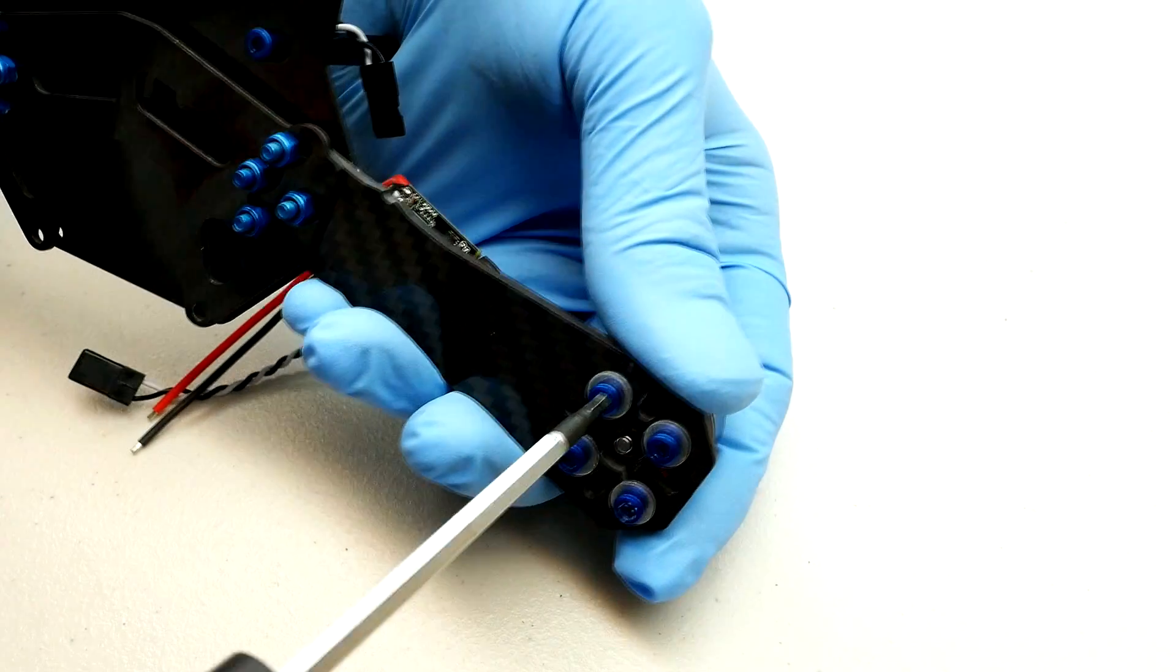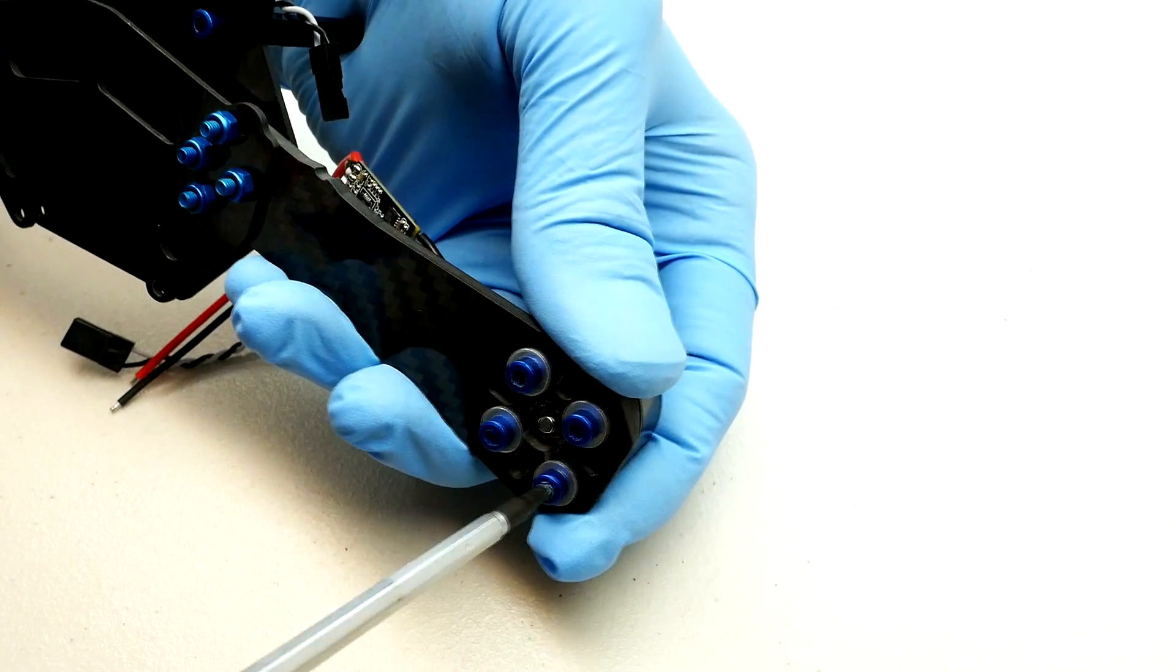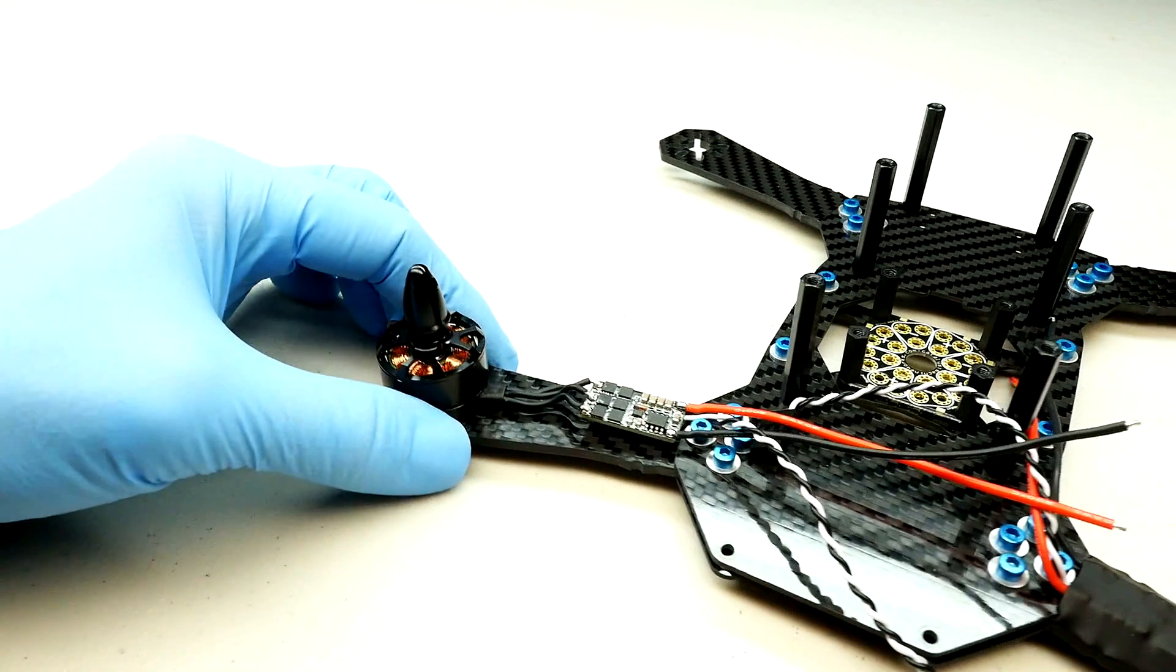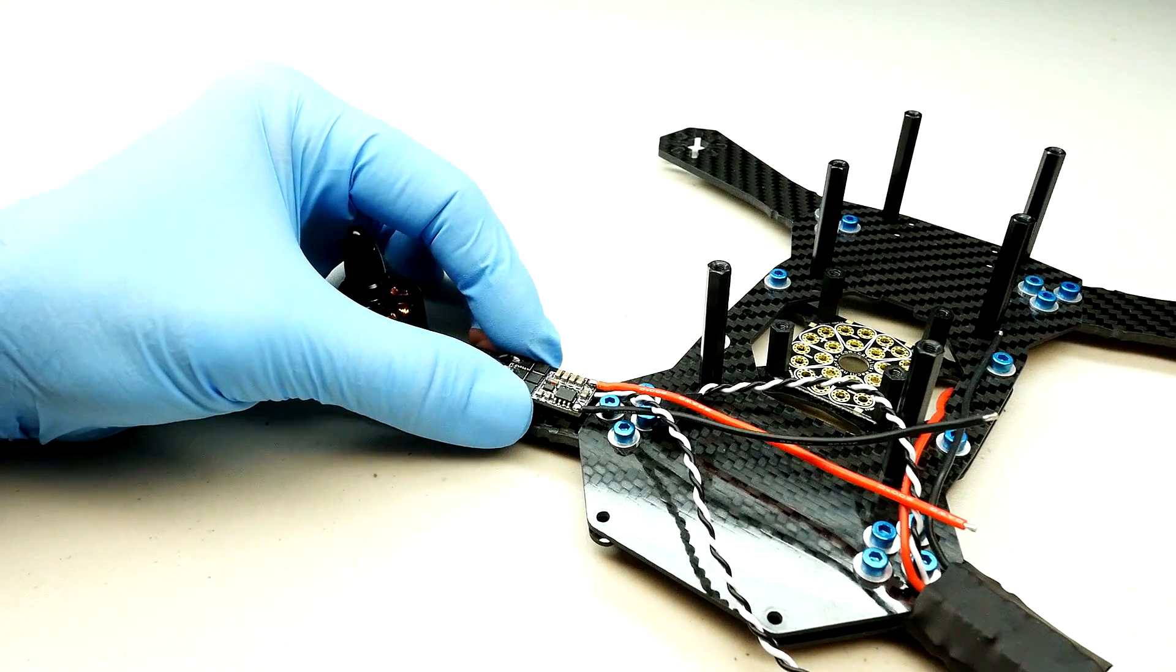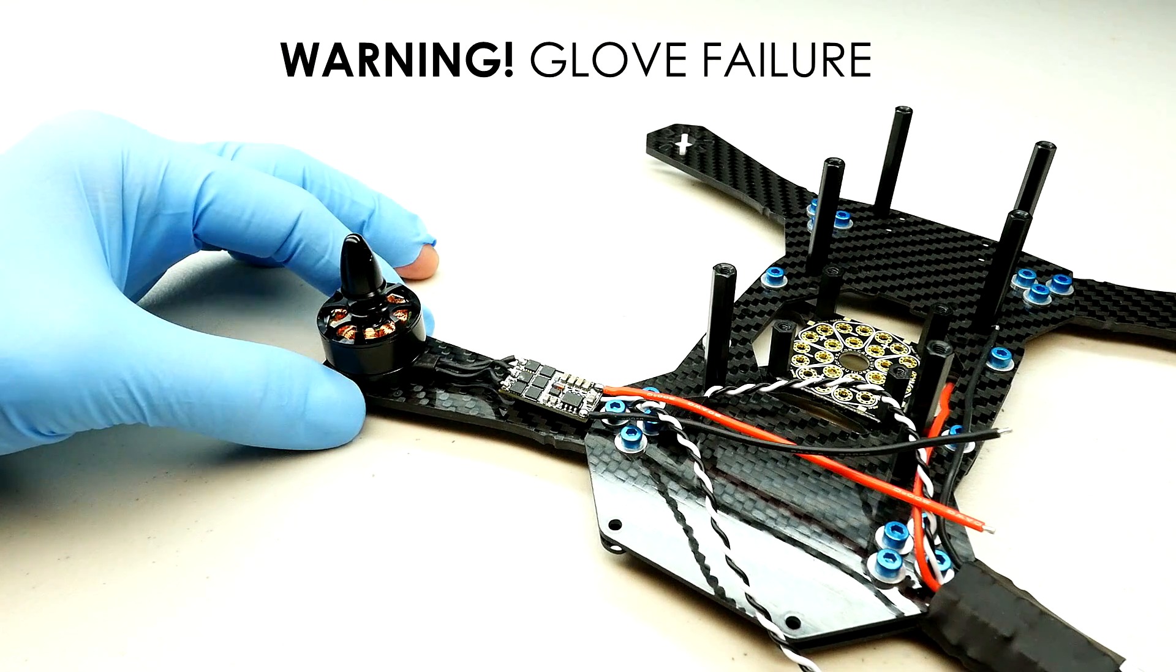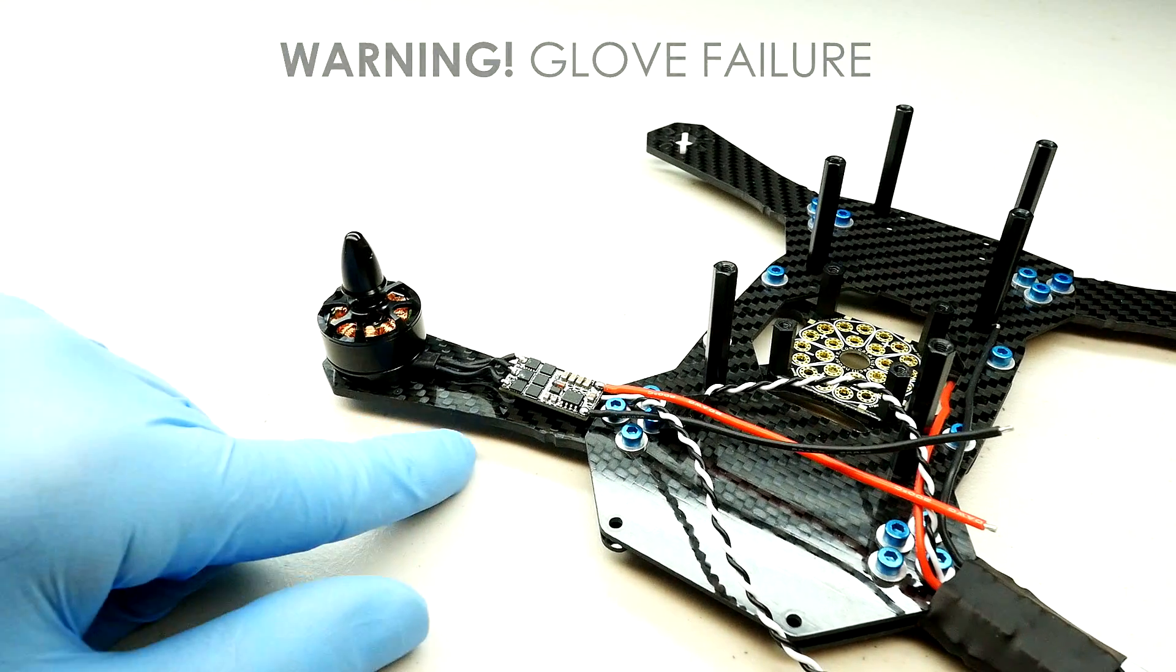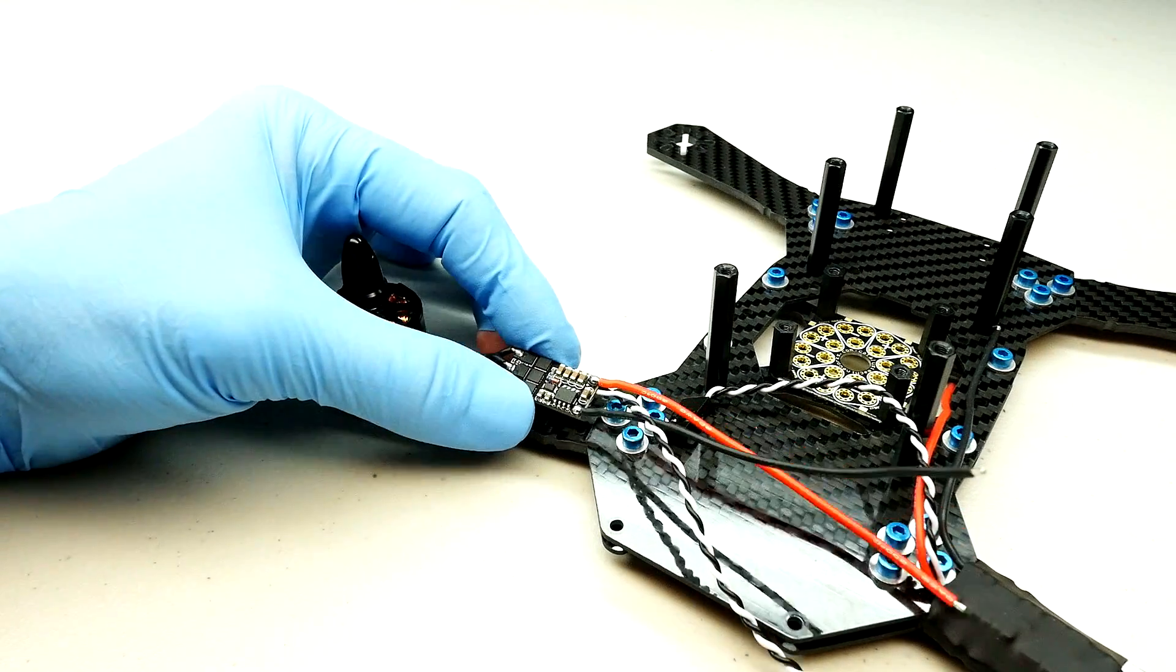Now we do suggest to use Loctite on these screws, but for the purposes of this video, I'm not doing that. Okay, I've got the arm back on the craft, and I'm doing this basically for positioning purposes, so I can get it exactly right, get it in the location that I want. I'd like to point out that if you do this one time, you can just measure your leads and then do this whole process without the arm being connected to the craft for the rest of the arms if you want. It's up to you.